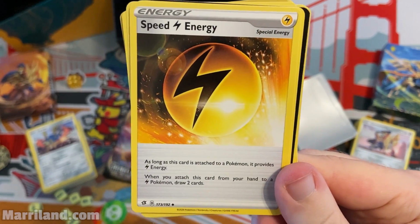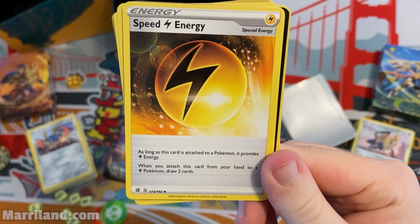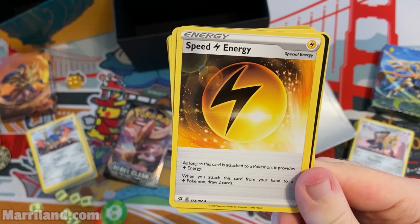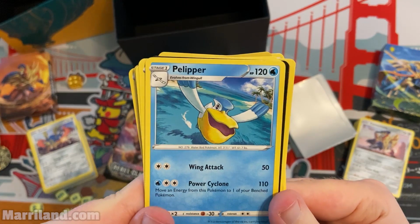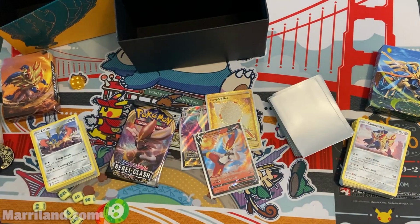Speed Lightning Energy. As long as this card is attached to a Pokemon, it provides Lightning Energy. When you attach this card from your hand to a Lightning Pokemon, draw 2 cards. That's actually pretty handy. Like, if you're already playing Electric Energy or Lightning Energy, it gives you a way to draw some extra cards when you attach. Pelipper, kind of cool. Pretty nifty.